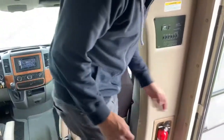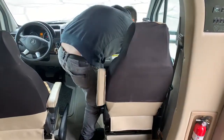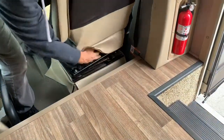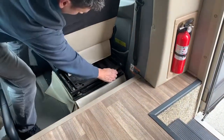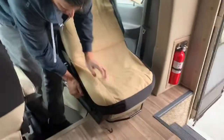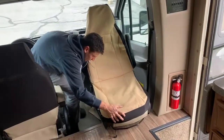The chairs — you can swivel these chairs around. Both of these chairs do that. You just pull on this little lever, but first you have to move the chair forward so it can clear the door. Move it all the way forward and then you can rotate and swivel it. And you can pop it up and raise it up too. Both chairs do that.